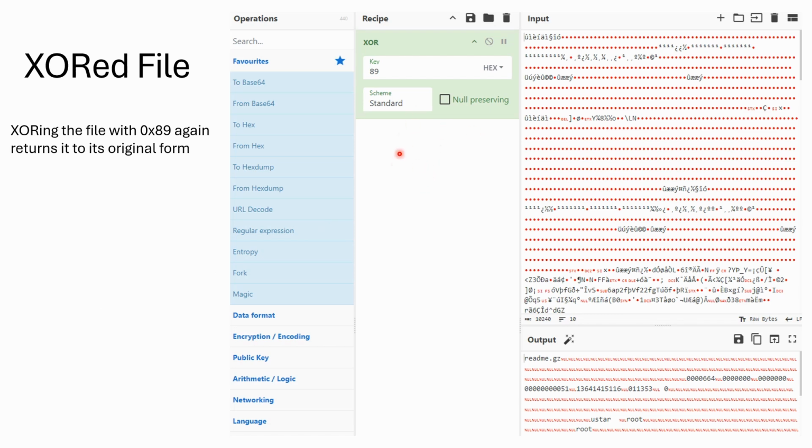I figured out that someone XORed this with a key of hexadecimal 89. If you XOR something twice with 89, it'll return to its original form. So that's what I did. You see here you have unreadable text, and then this file signature happens to come out to something readable. Not all of them do, but we at least see all those nulls. We know that's normal, and we see English words and things like that. This looks a lot more normal as far as a file goes.